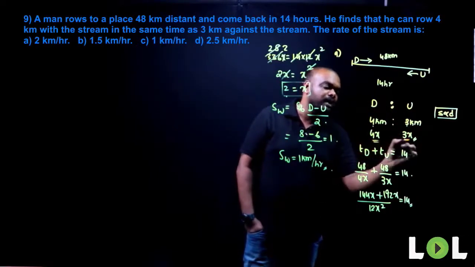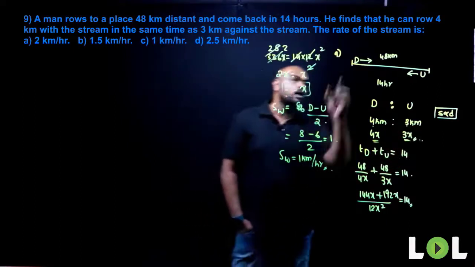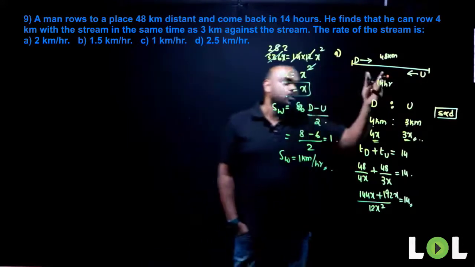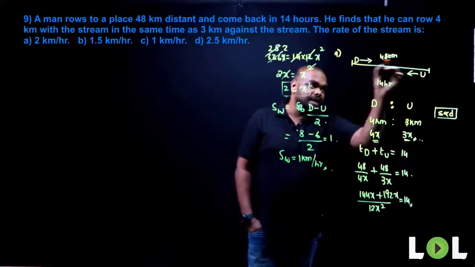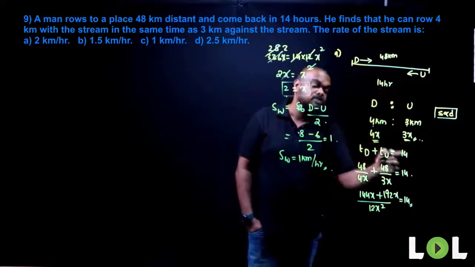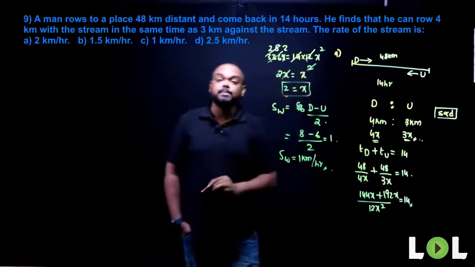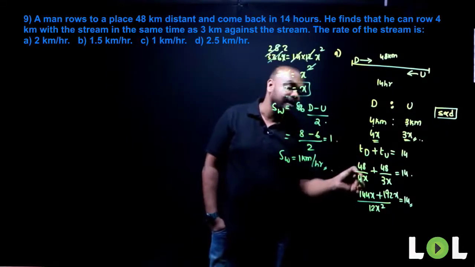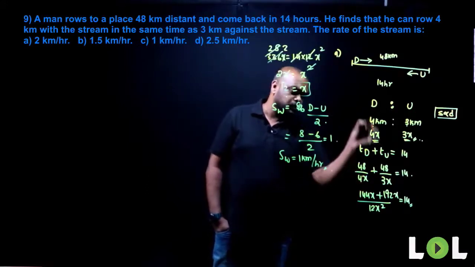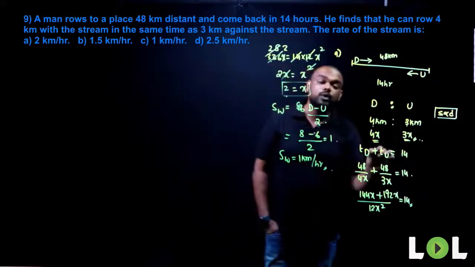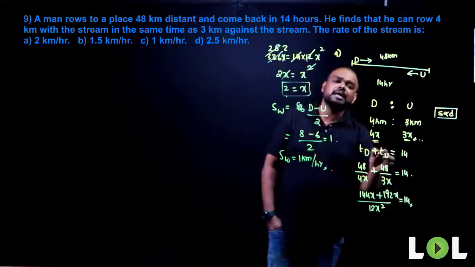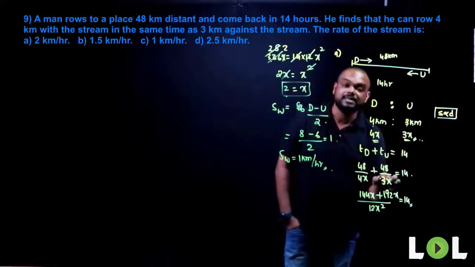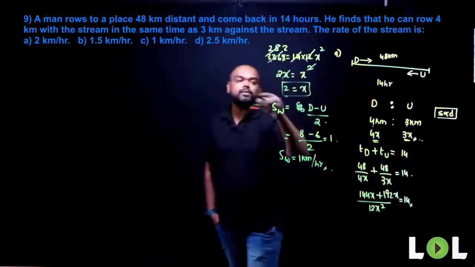Let me consider it as 4x and 3x. Now we know here for going and coming back altogether the boat or the man, whoever it is, takes 14 hours. That is time taken during the downstream plus time taken during the upstream is 14 hours. Time taken during downstream, how do I calculate? Distance by speed. Distance is 48 divided by speed, 4x. Downstream speed, I took it as 4x. Likewise, time during upstream is distance by speed, distance is same 48 kilometer divided by upstream speed 3x. So altogether this is equal to 14. If I solve this entire equation, I'll get x value as 2.